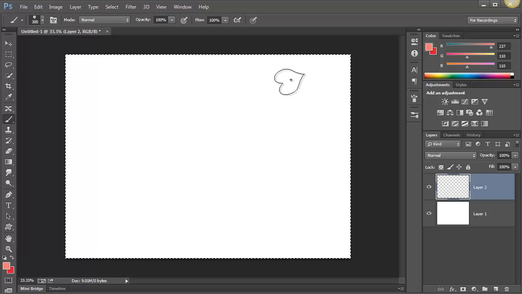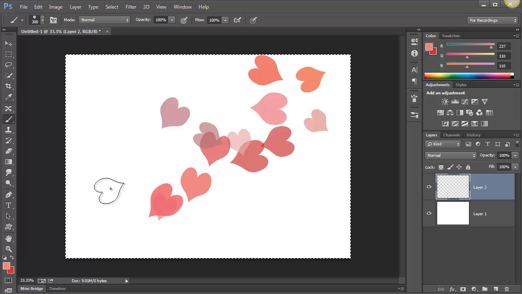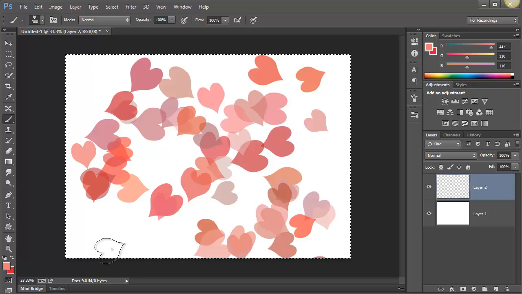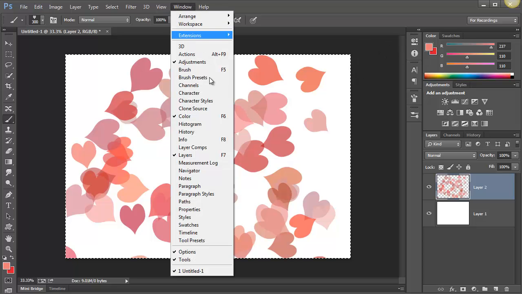Notice my heart here is turned sideways to start. That's okay. It's going to turn and turn and turn. And the transparency of some of them are going to be higher than others. More or less opaque, whatever helps you to understand it.